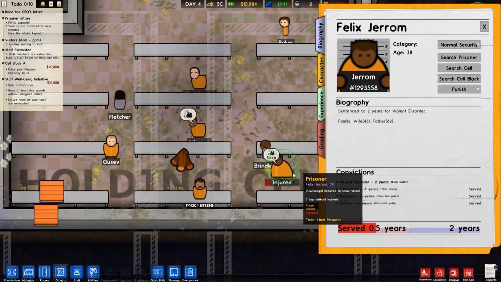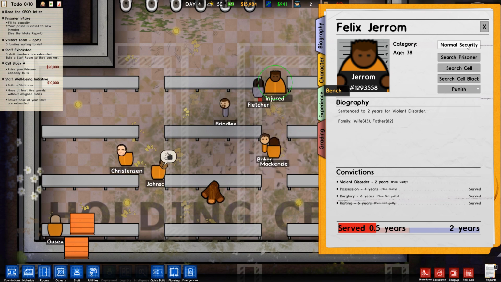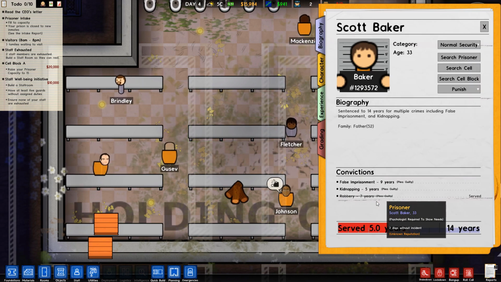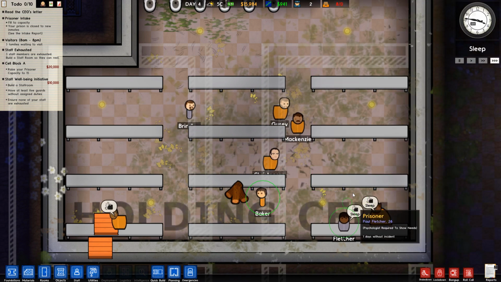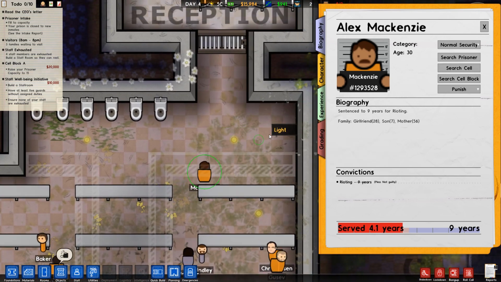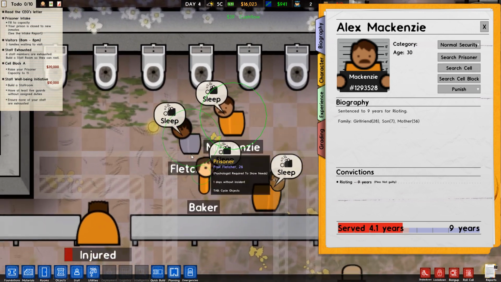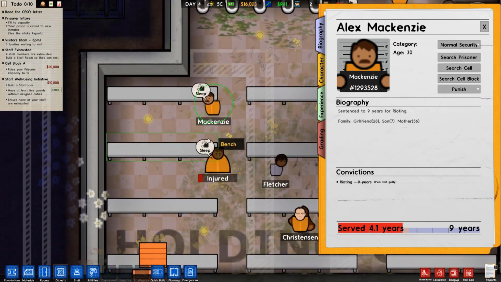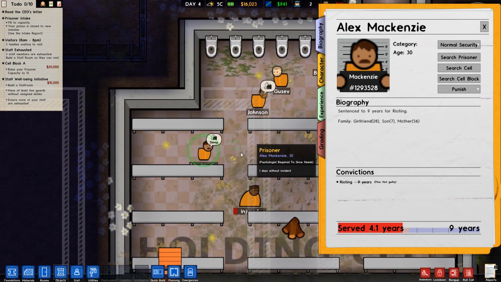What's going on in here anyway? We've got Jerome. He's still looking pretty violent. He's still injured as well, I guess because we don't have a doctor to come in and cure him. We've got Baker, the old Baker kidnapper and killer. We're not going to look at him. Mackenzie, what are you doing in here? You were done for riding? Were you undercover on a case, Mackenzie? I guess he was. He was undercover in a different state, he doesn't have any of his papers, and he's been arrested.